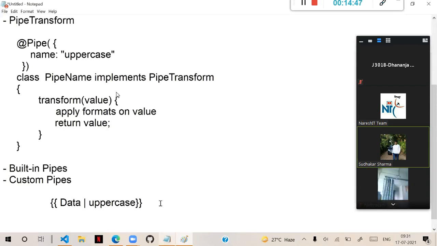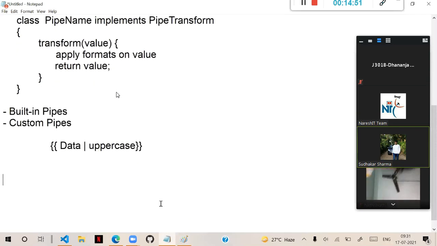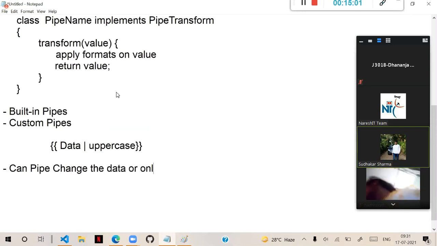Now, one more option is there. Actually, the concept here is: can a pipe change the data, or only format the data? This is a very important question. That means, is it only transformation of data, or can it change the data?